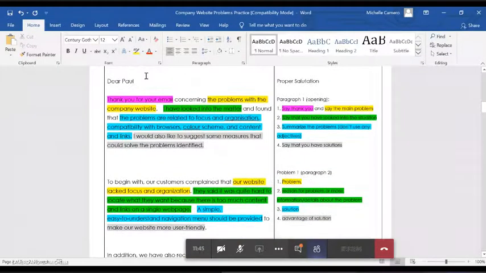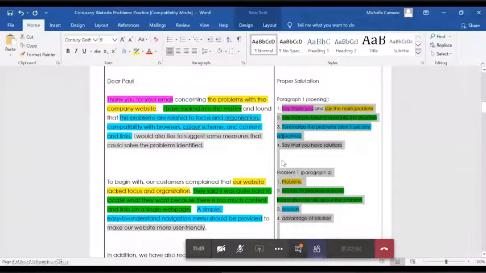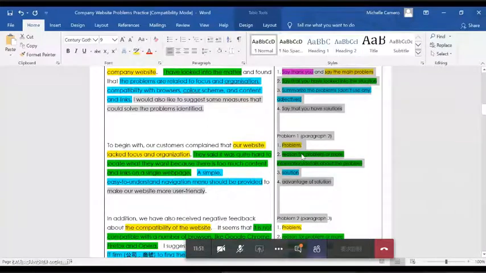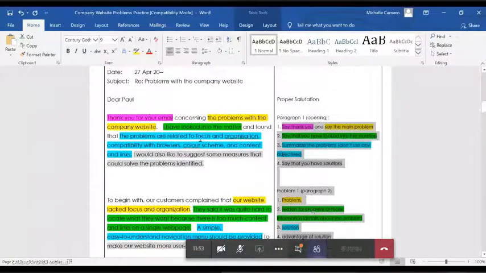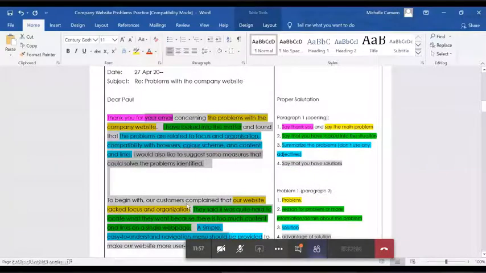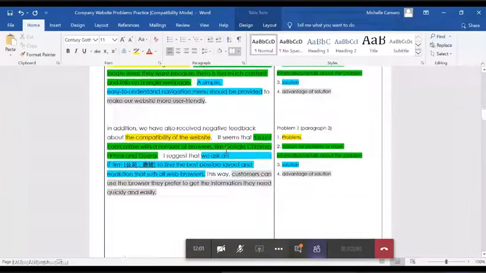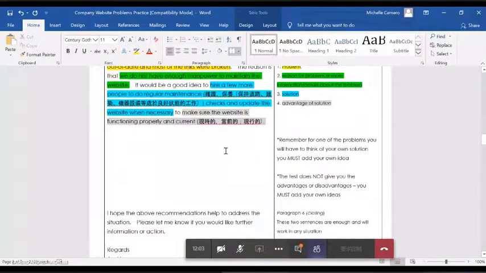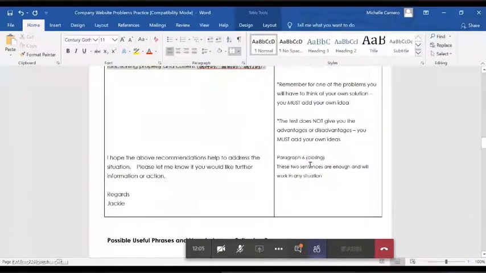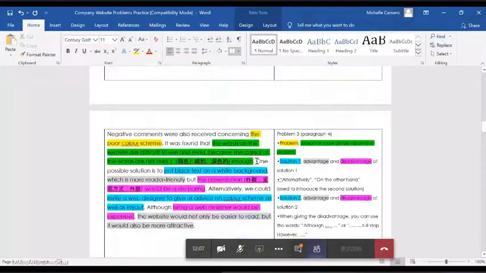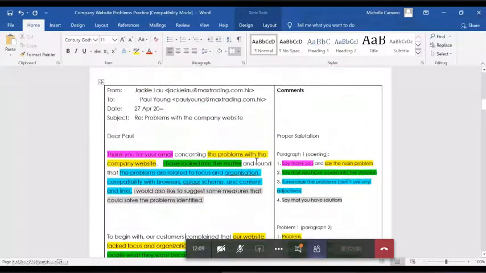So just remember, on this side of the page, I tell you the requirements. These are the things you need to add in your paragraph, in your answer. And then here I'm giving you examples, sentences, and ideas to help you understand better. All right. So remember, you will write 6 paragraphs, okay? You've got 4 problems, and then you've got the opening paragraph and the closing paragraph. So you've got 6 paragraphs you need to write.